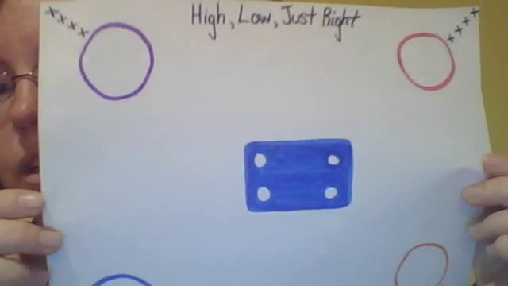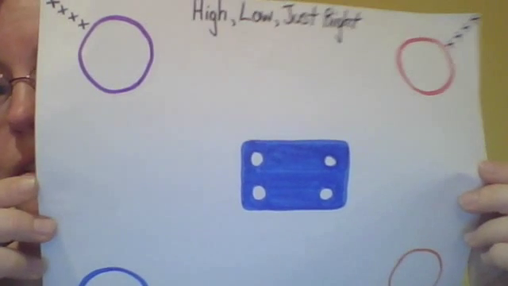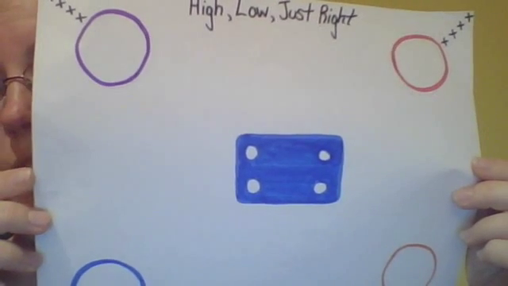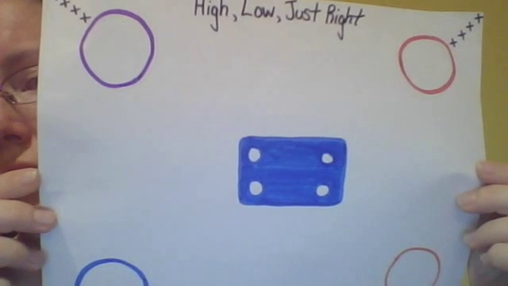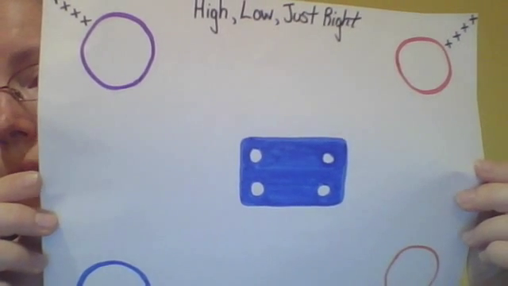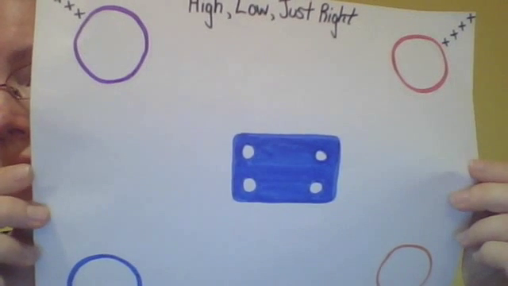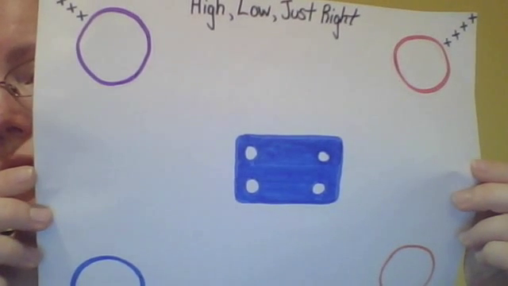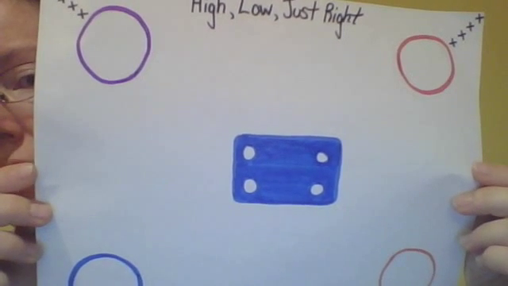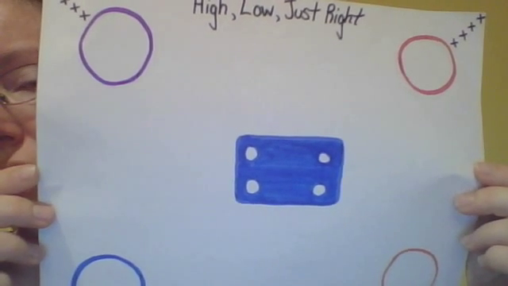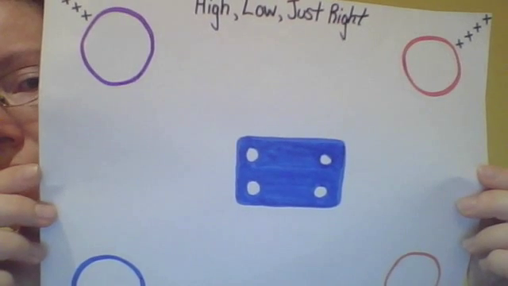So the game lasts 2 minutes. We play different rounds, and when I say go, the first person in line will run out to the container and grab a bean bag, and they will run it back and place it in their hoop. And once they place it in their hoop, the next person runs out, they grab a bean bag, they run back. And so the teammates continue to do this for 2 minutes until I say freeze.